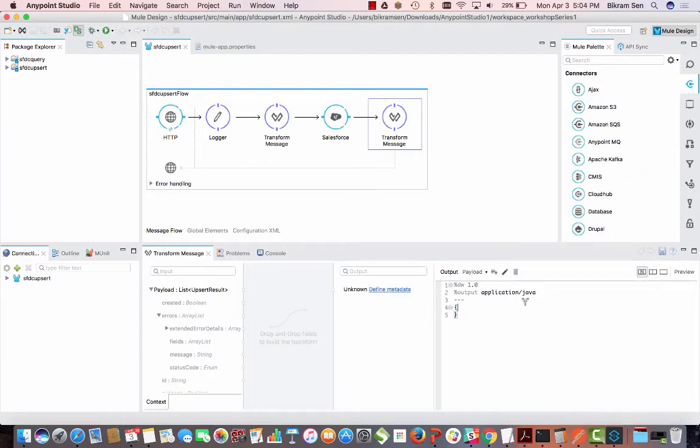And in this case, I want a JSON output, so I'm going to change the output type to JSON. And I'm going to define my own output variables. In this case, I'm going to say whether it was successful or unsuccessful.